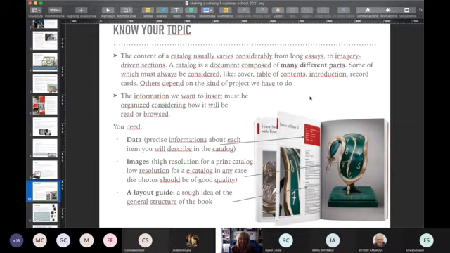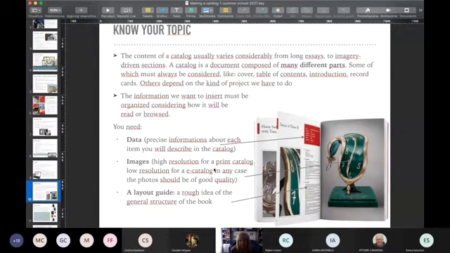Now the subject is the same, the content is linked, but the way we need to present the different parts of the catalog is different, and this is really an enterprise, something that you need to understand. You obviously need data and information for each item, and those need to be well organized and standardized.